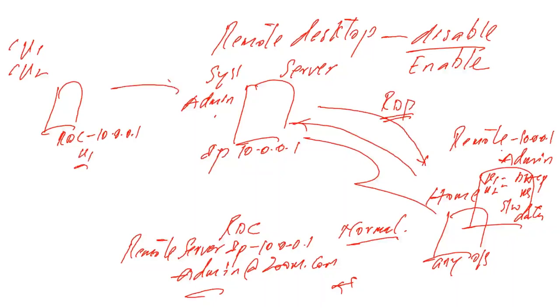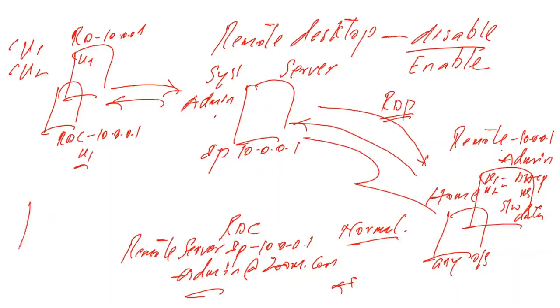The request will go to the remote server. The remote server will verify the name, authentication and authorization. And in front of you, you have one more desktop. That is a remote desktop of which machine? 10.0.0.1. But who is logged in here? User 1. Right here. Sessions are different. This is a user 1 profile and this is an admin profile. And whatever rights user 1 has, by those rights they can manage.